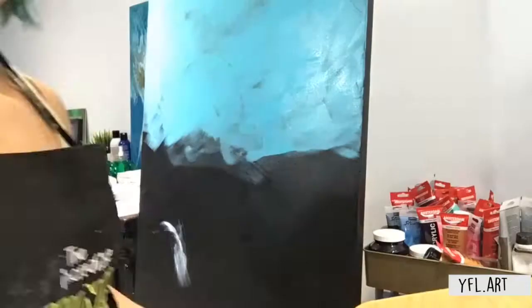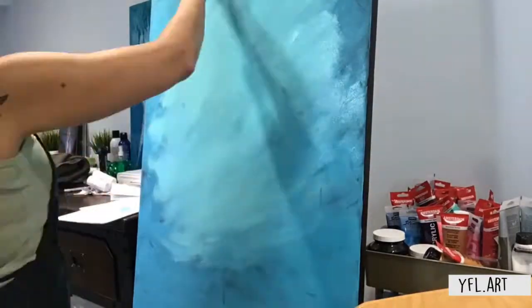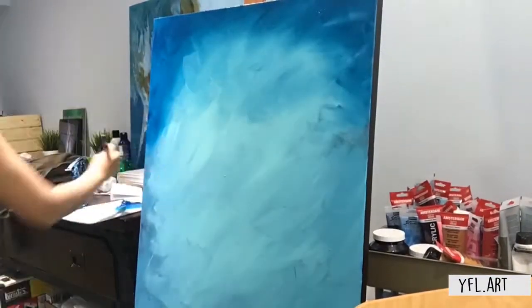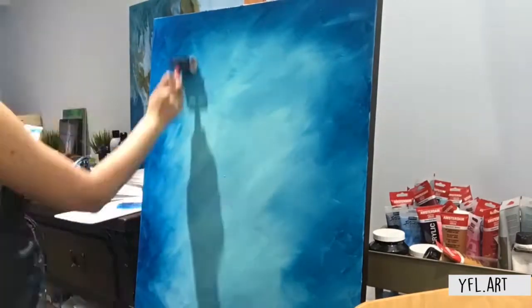Hey everyone! So in this time lapse, I am doing a mixed media painting of a cosmos flower. I started off with a black gessoed canvas and I am now just working on blending in the background.